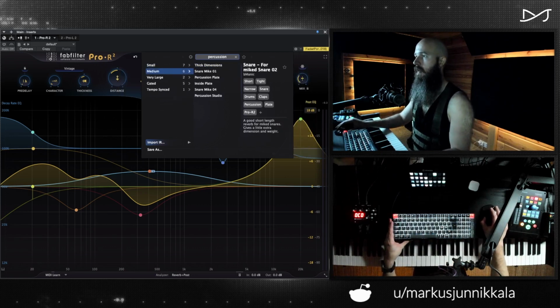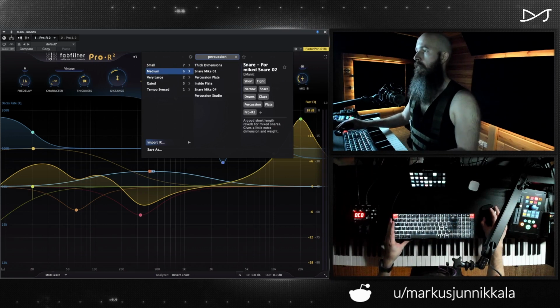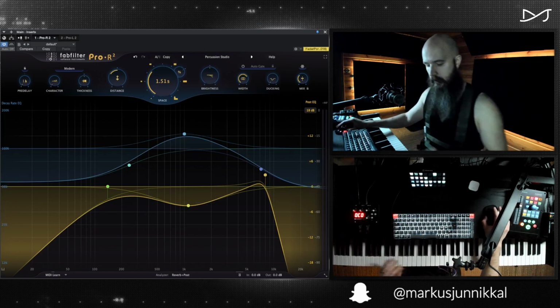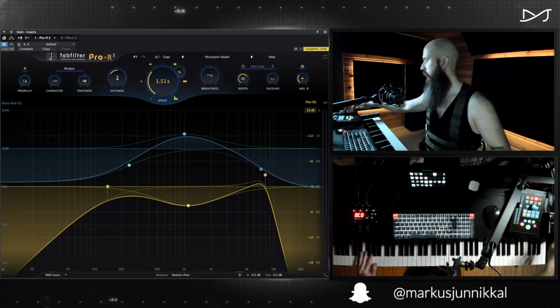So again, decide what size we want to go with. Let's do medium, and let's do Percussion Studio. Let's turn on the reverb. And first of all, I'll play around and adjust the mix to get an idea of what the reverb sounds like.